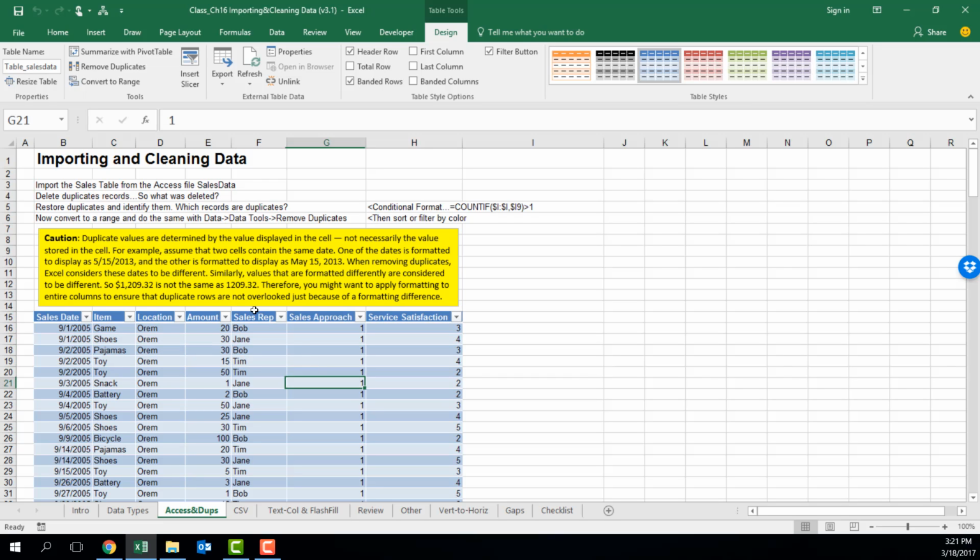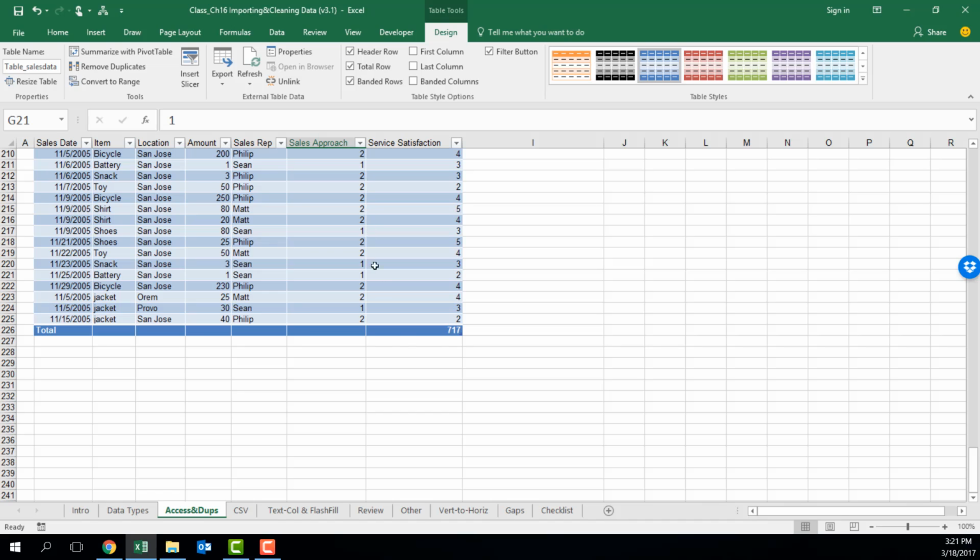As you remember, when we work with tables designed, we can put a total row on it. Here, I'm going to change this to be a count, and we have 210 records in this particular file. But say we don't want to work with duplicates in what we're doing.